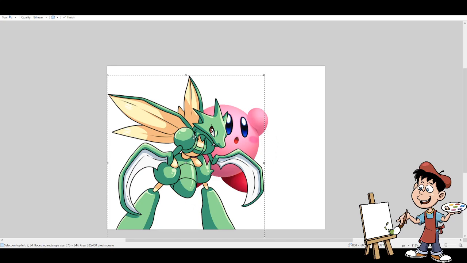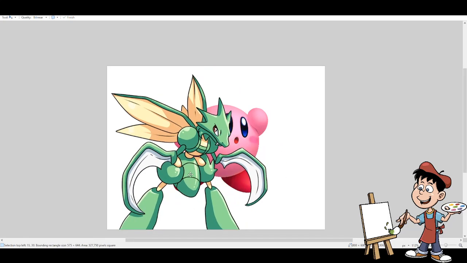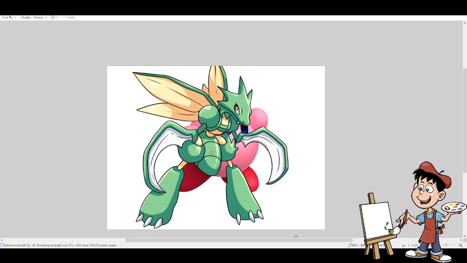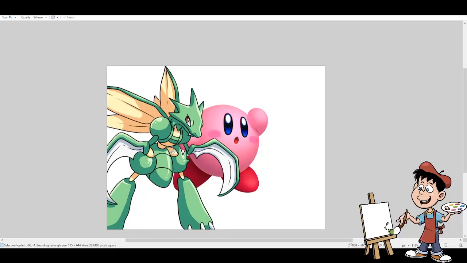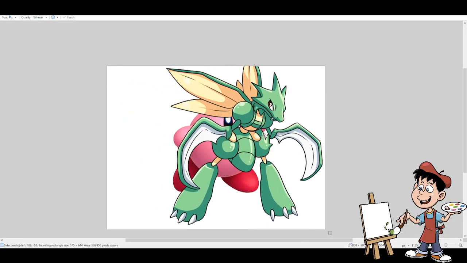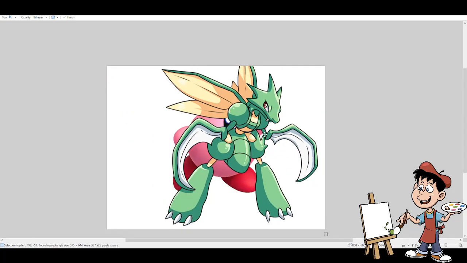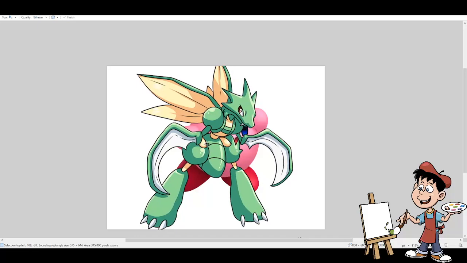Yeah, something like that. I guess I never looked very closely at Scyther when I was a kid. He's got a lot more intricate. I was just sticking the claws onto the side of a Kirby and calling it a day. I like the head crest too. That's really cool. And you know, now that I think about it, this is basically just what happens when Kirby sucks up a Scyther and absorbs the Scyther's powers.